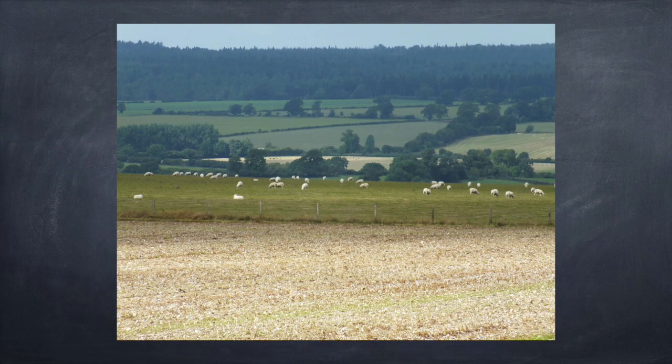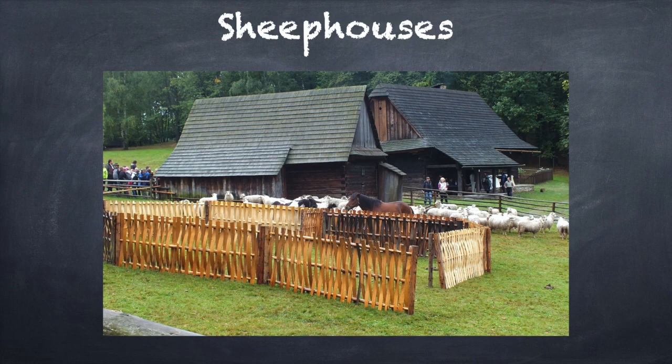Sheep spent a lot of their time grazing on the pastures in the hills. A 14th century text from France written by Jean de Brie recommends that the sheep be housed overnight, even in the summer. Similar practices may have been followed in England, although they were probably left out for long periods in the better weather during the summer. Within the fields, it is likely that sheep had temporary moveable pens. These would also have been used on the arable fields when the sheep were folded there overnight. This put extra manure into the fields and increased their fertility.